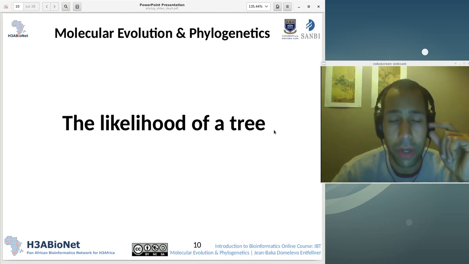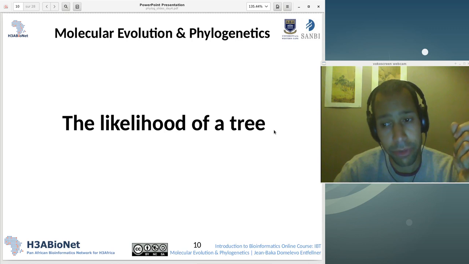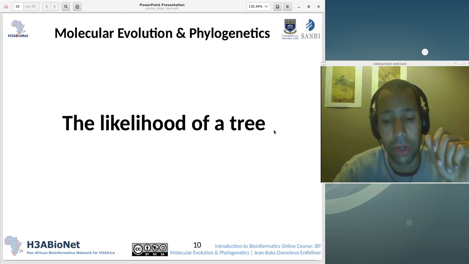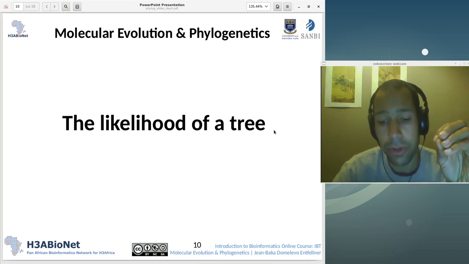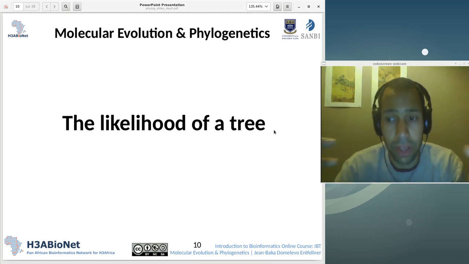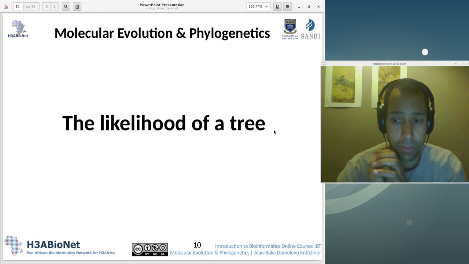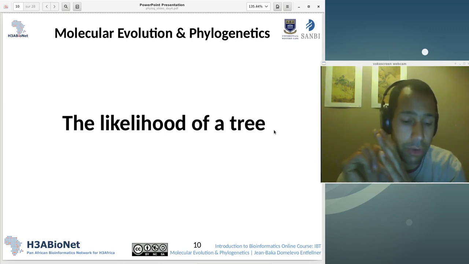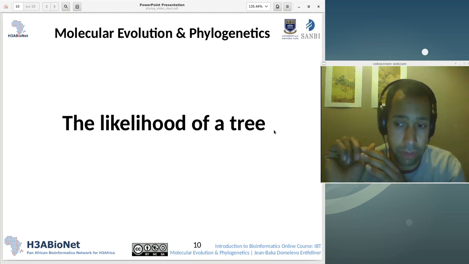We saw also maximum parsimony methods, and I showed you how to calculate the parsimony costs given a tree and a labeling on the leaves, and it was a Fitch algorithm. But when you are in the framework of maximum parsimony, you still have to explore the space of trees. Okay, Fitch algorithm helps you perform the calculations on one given tree, but you'll have to explore the sets of trees to try and find the tree that minimizes your parsimony costs.